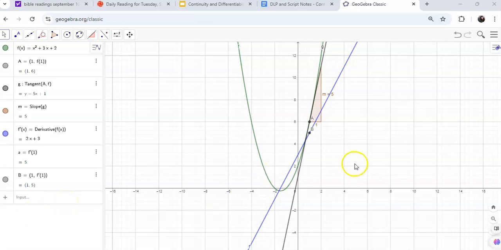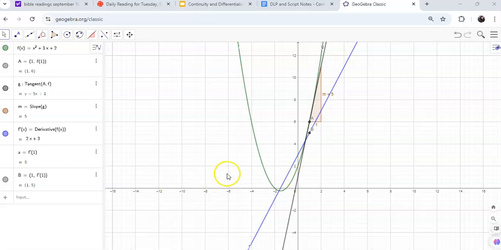Thus, we can say that the points on the derivative function are ordered pairs where x represents any x value from the polynomial and y is equal to f prime of x represents the slope of the tangent line to the curve at the corresponding x value. Thus, we have a set of x values from the polynomial for the derivative function with the corresponding set of y values which represent the slopes of the tangent lines at those points.